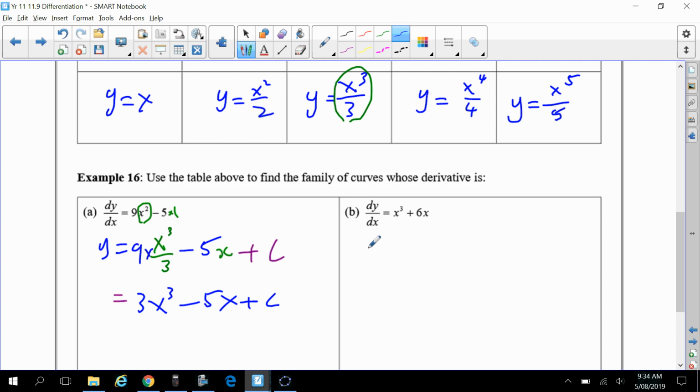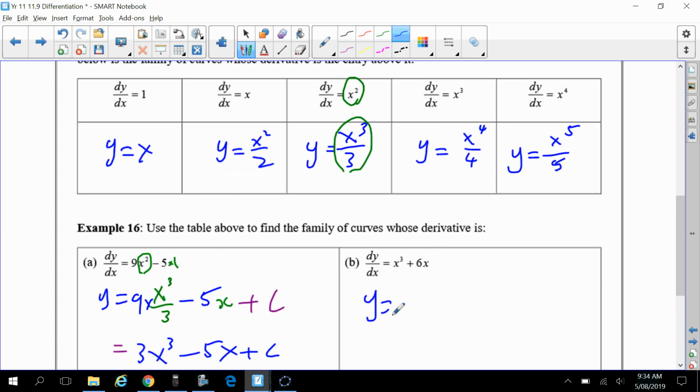And how about this guy? Have a try. Use the table. x cubed, x to the power 4. So now I just want you to use the table to do it. Don't try to learn the formula because it will confuse you, because you're just differentiating. Don't go backwards yet. It's like when you try to ride a bicycle. You haven't learned how to ride it, you start going backwards. It's just too dangerous. All right, what's the other one? 6x, it will be x squared over 2 plus c. So the answer is that. I think that's the last thing we will say.